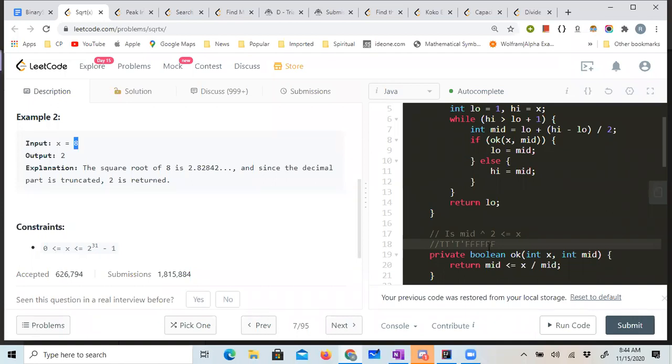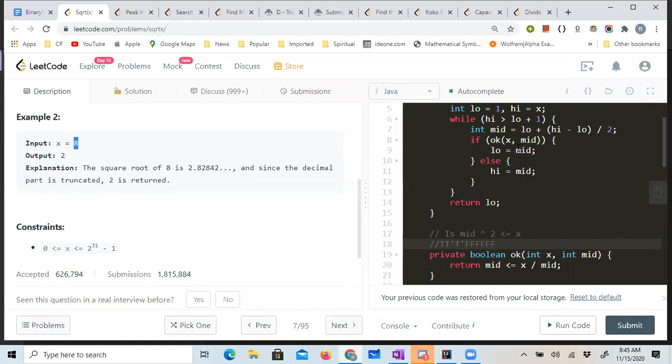All the bigger values will be false, and all I care about is this guy, right? So what do we do in that case? We know that my answer lies at low, and that's what I'm trying to get at.